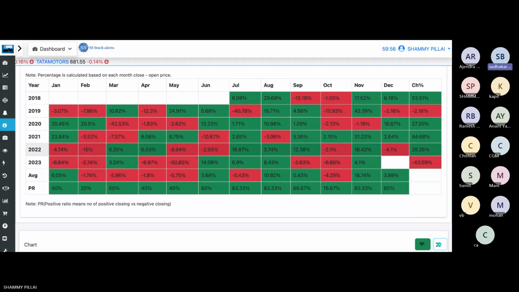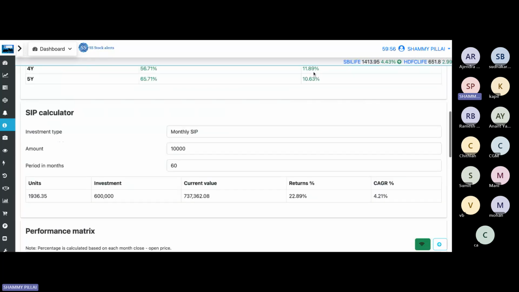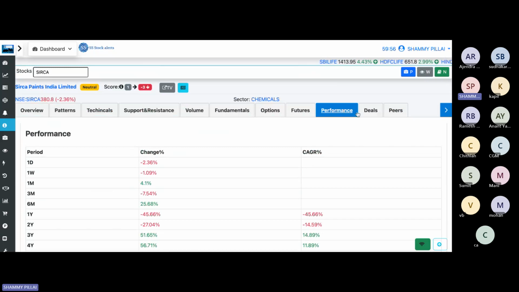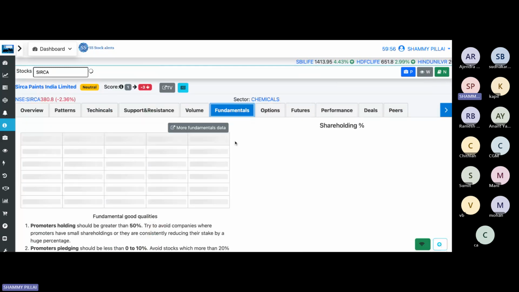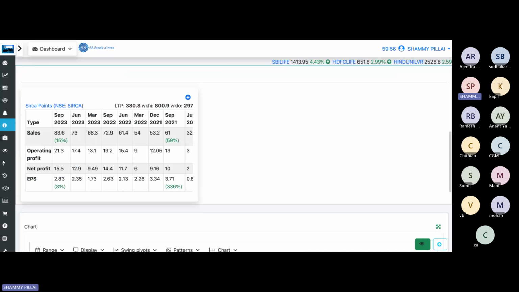Always go for stocks which are giving some good percentage over the last 1 year. So this is definitely not a good stock. There are some issues because the same month, May, is 9% downwards, while the same month we had 50%. So there are some issues with the May performance. Have to check the quarterly performance. Then we'll come to know what is happening.